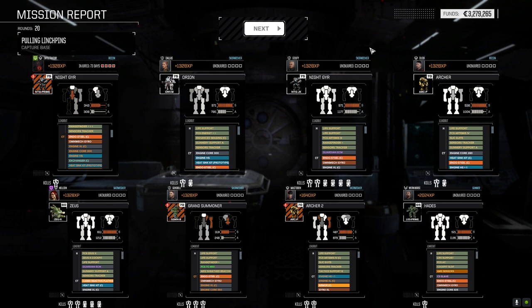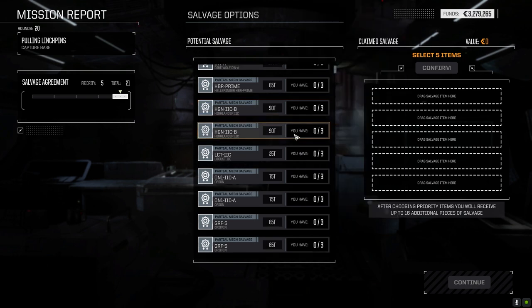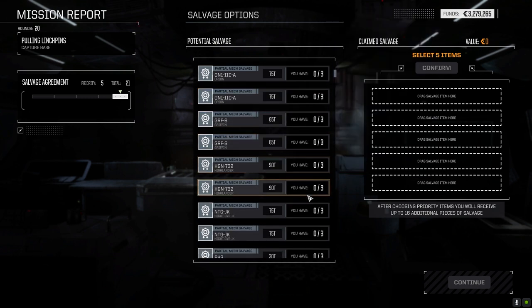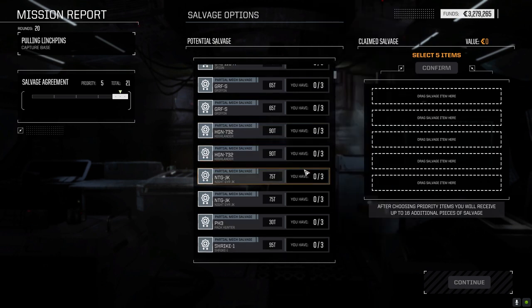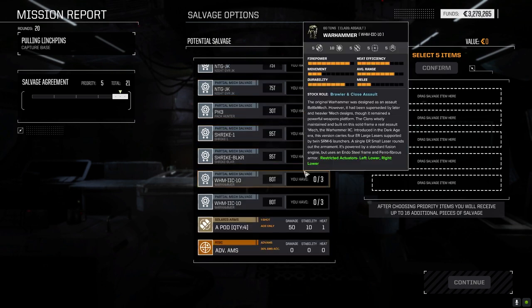All right, salvage. The Grand Summoner, we're going to refigure this guy out. The Hades, we're going to figure it out. All right, we need sea bills. Islander 2 Seas. 2 Orion parts. Is this compatible with the 2C? I don't think it is. 2 night gear parts. We don't have enough to put them back together.